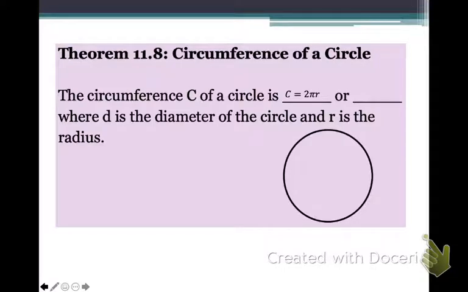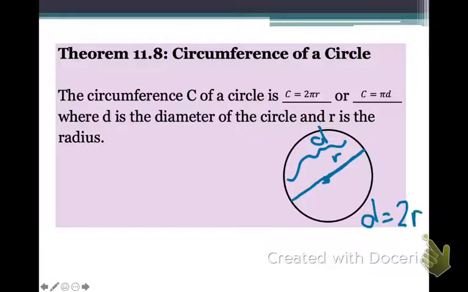All right, so let's start with circumference of a circle because that's probably something you've done before. The circumference, which we use a capital C, of a circle is C equals 2 pi r. Now, remember, r is the radius. So if I mark the center of my circle, this is a radius, or 2 of those radii make up a diameter, so your other formula is pi d. Remember a diameter goes through the center, but it's composed of 2 radii. So the diameter equals 2r.